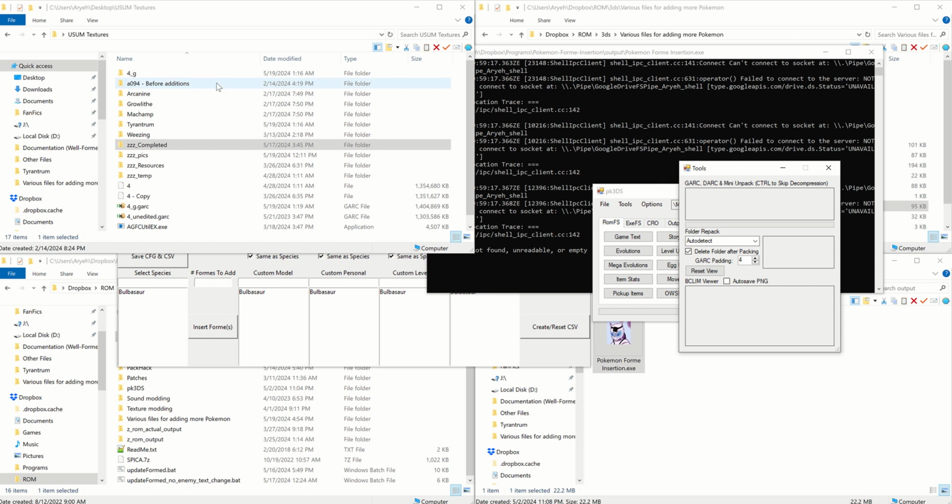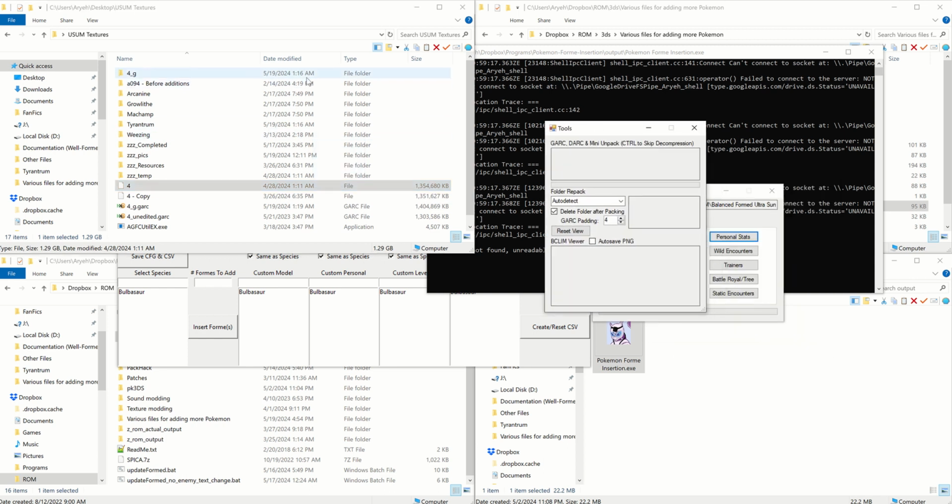So when you extract the model file, you're going to want to hold down Control as you drag that onto this box. That will cause PK3DS to not decompress the files when it extracts them. This is for two reasons. One is just out of convenience, when you're only really going to want to extract the specific texture or model files that you're actually going to be editing, and decompressing and then recompressing everything just takes a while.